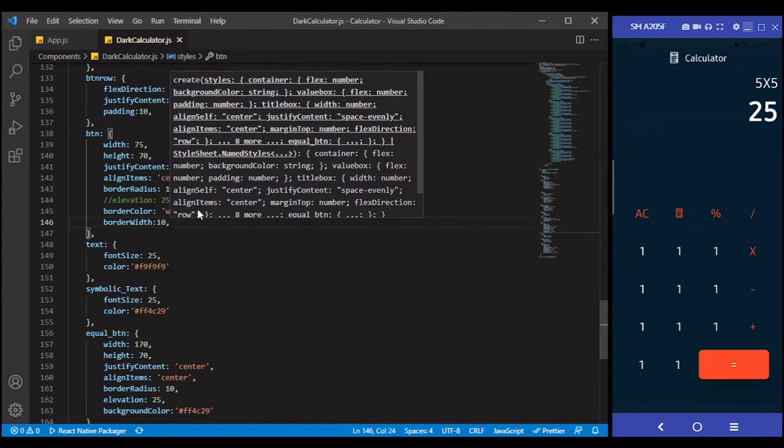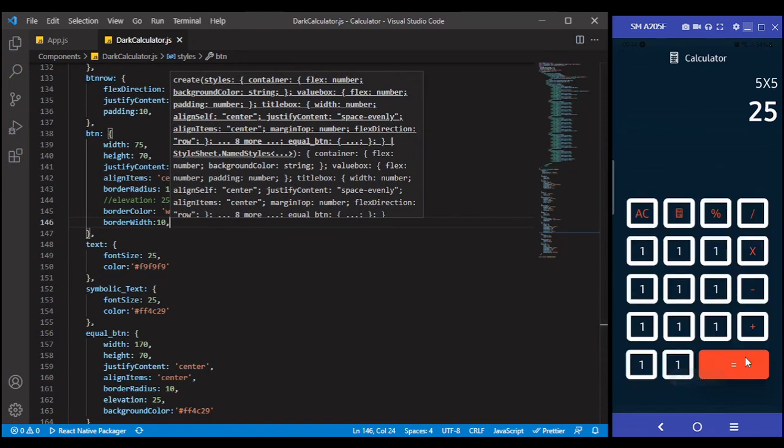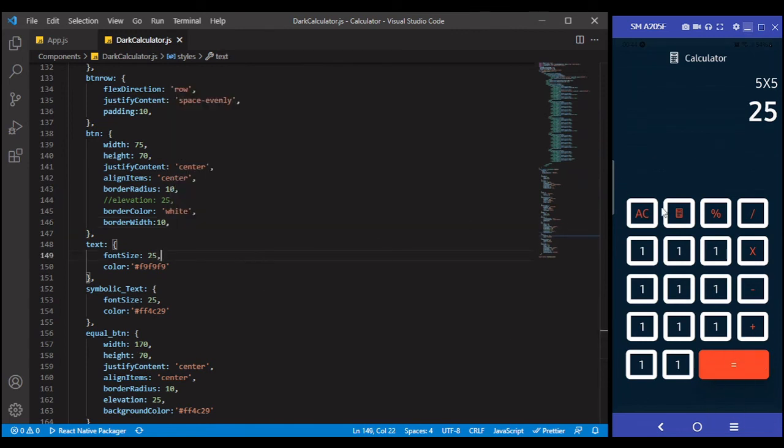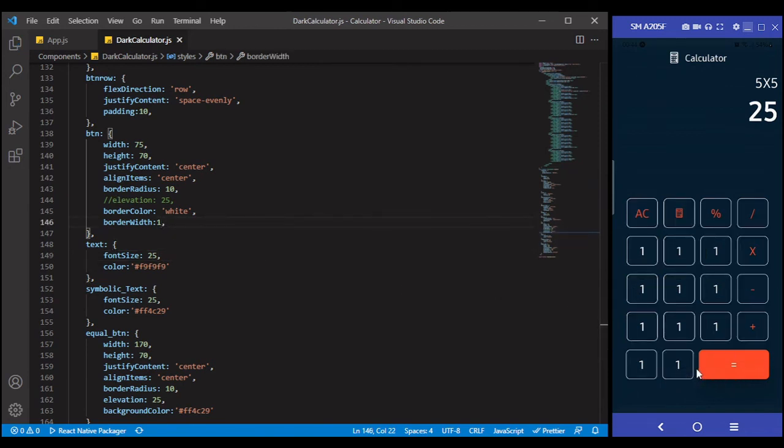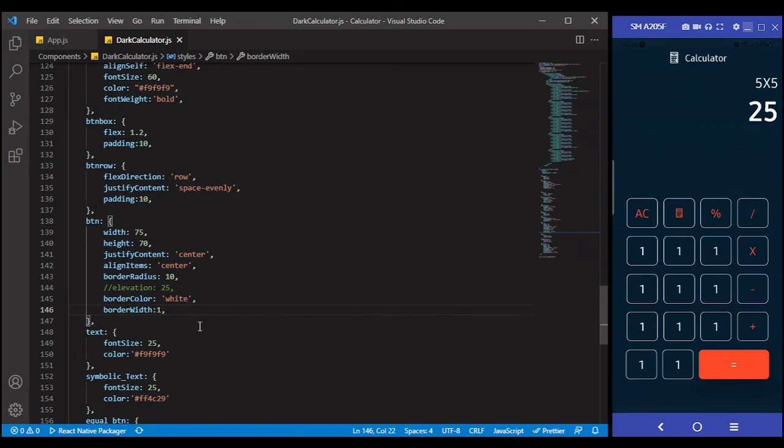Now check that our buttons are in the proper states. So you can see that our buttons are in a proper place and in a proper look. That is just the issue with the mirroring screen, that's why we are seeing this issue. So if I set it to one, this is more accurate and more beautiful. So this is how you need to do this. Let's change the colors here. I'm moving back to the elevation property because we don't like this.